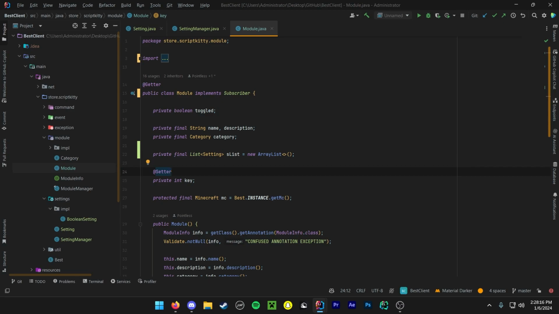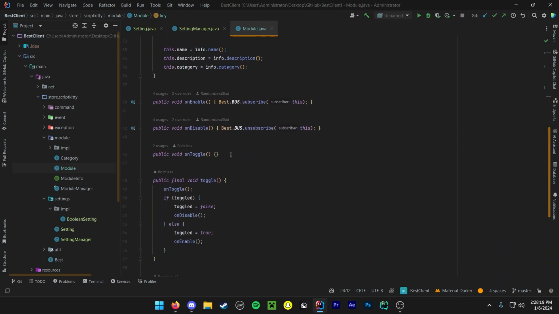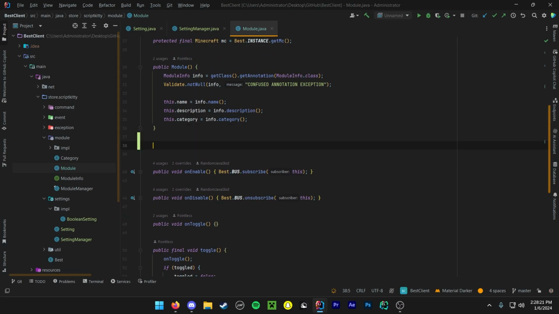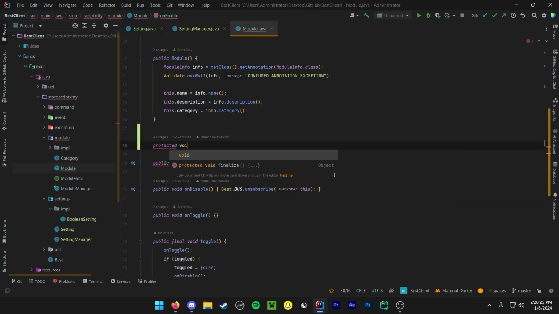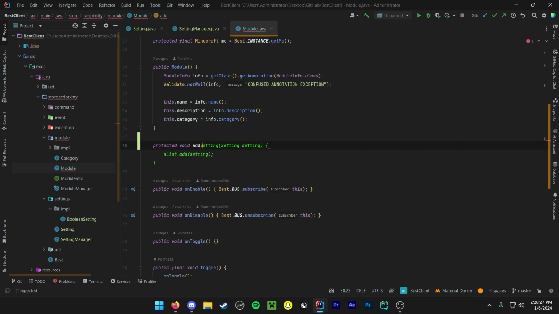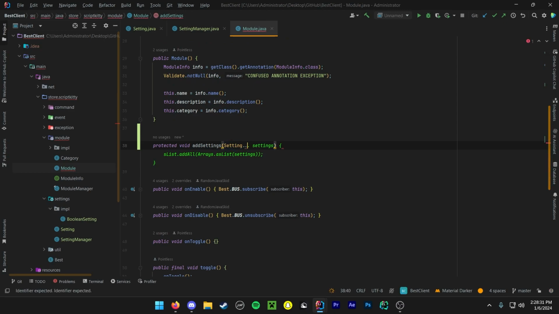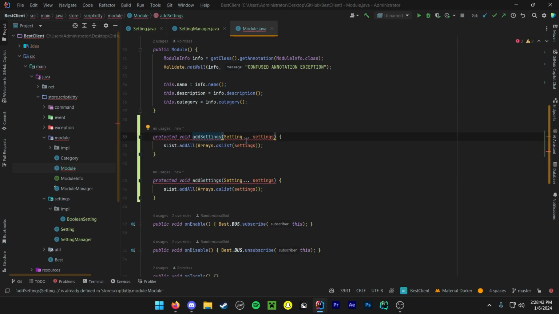So now we need to go down here. We're gonna do protected void add settings, and then we're gonna do settings, and then add all settings. Yeah. And now what we could do is we can make just one as well, as that's more performant.